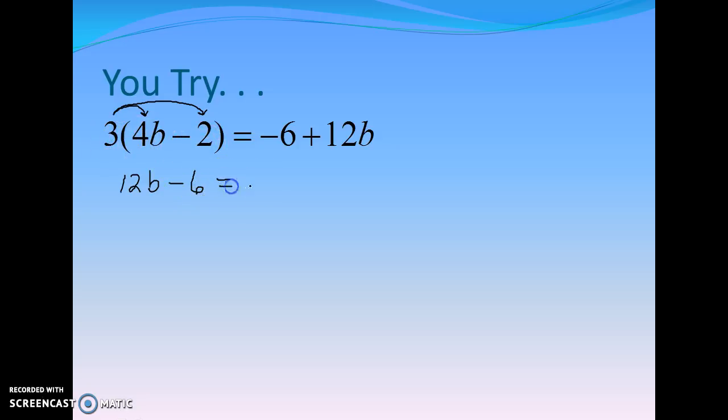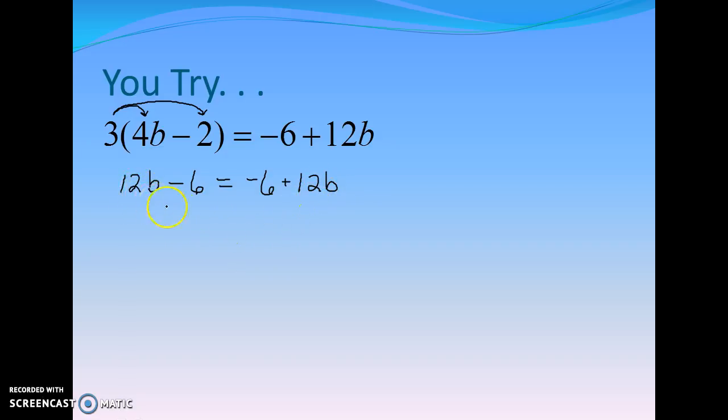Now I need to bring down that equal sign. Don't forget those symbols. A lot of you guys do that, and that's just going to confuse the issue later on in the problem. So let's make sure we write those down. Then the right side, there's nothing for me to simplify, so I just need to write these down. Now you'll notice that I have a 12b over here on the left side, as well as a 12b over here on the right side. So what I need to do is get those b terms together.